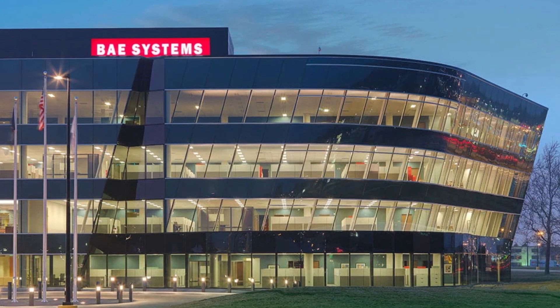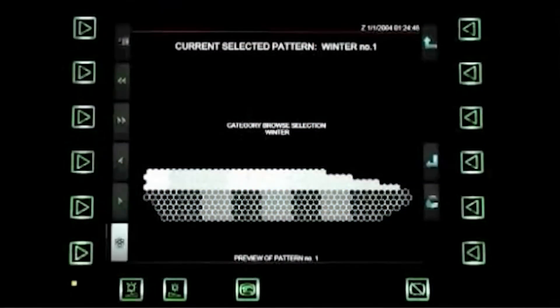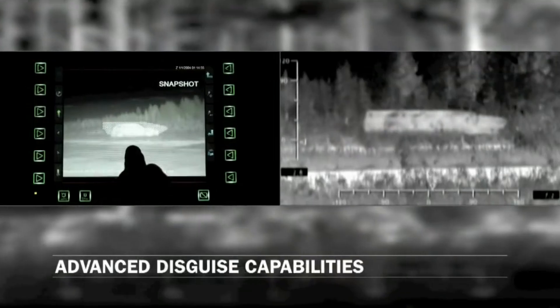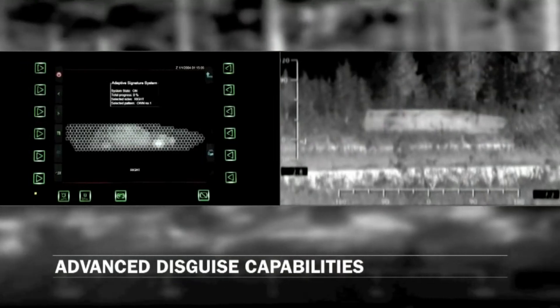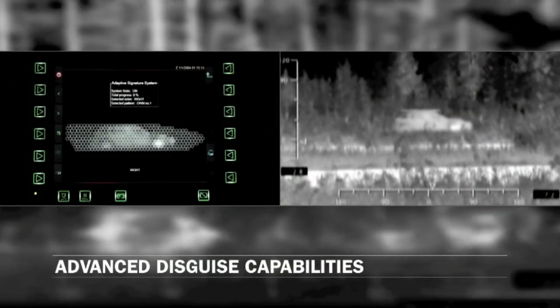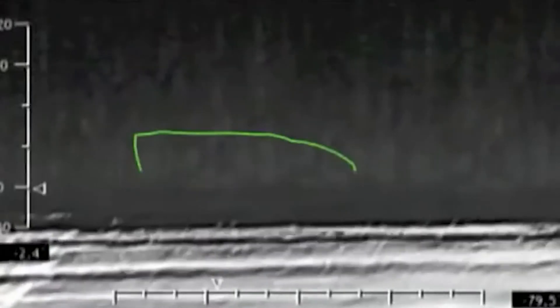BAE Systems has recently developed adaptive and enhanced camouflage for military vehicles that drastically suppresses their thermal signature, making them undetectable to infrared night vision sensors. Remarkable footage shows this technology in action as a thermal camera methodically tracks an armored truck through a deep jungle. As a CV-90 light tank displays different letters on its side, it suddenly halts and its thermal signature swiftly disappears, seamlessly blending into its surroundings.